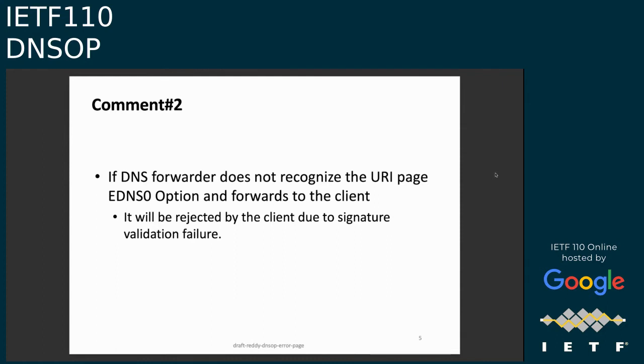And so obviously we specify that if something's forwarding this and doesn't recognize it, so a forwarder forwards it onto something which then gives it to the client, obviously the signature is not going to be correct, because the forwarder hasn't generated the signature. So the signature has to be generated by the thing that you're talking to, and not something downstream from that. So that's the idea. These are the only two comments that I think are relevant. So I'd be interested if there's anything else on this draft.